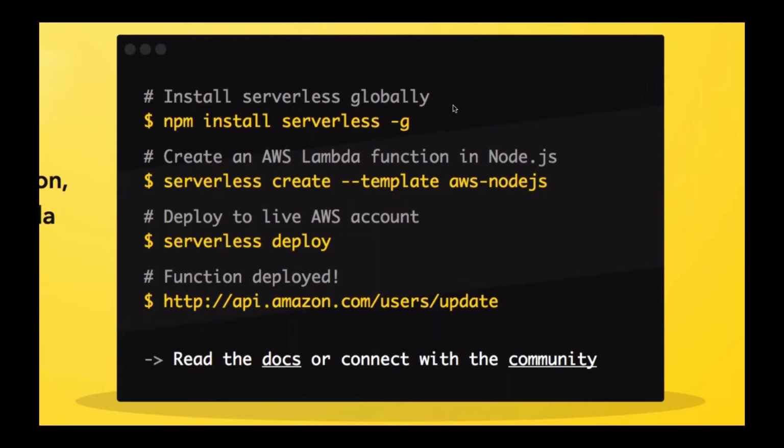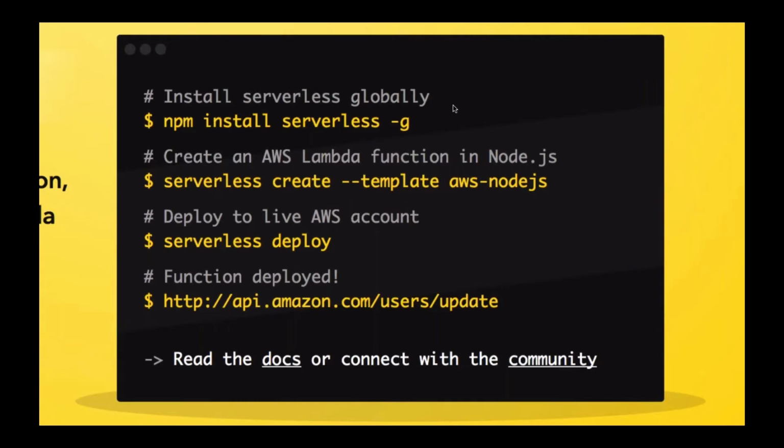Using serverless create, it allows you to create boilerplate apps. You choose a template for your provider and the runtime, and it will scaffold you a new application with all the YAML file and the JavaScript files and things like that all set up, ready to deploy. You can go in and start to play with it. And then when you finish doing your code, you type serverless deploy, and it will bundle up all your application dependencies, and it will work out which provider you're using. Then it will deploy your functions to that cloud provider. It will set up all the events that you want to connect to, your object store, your API gateway, and then it will wire functions to those particular events.